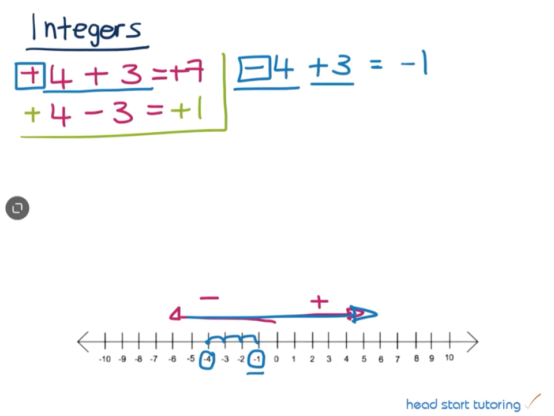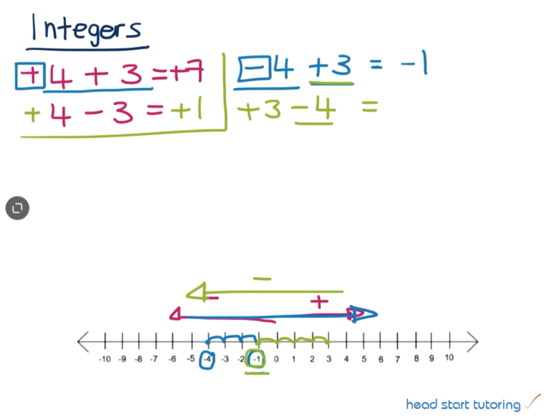Let's now have a look at what would happen if we started with positive 3 over there, and then we minused 4 from our positive 3. Let's see what we would end up with. So if we start with positive 3, we start on the right-hand side of our 0, because all those numbers will be positive. And we are minusing 4, so we end up going that way. When we minus, we go to the left. So we jump 1, 2, 3, 4 spaces to the left, and we end up again with negative 1.